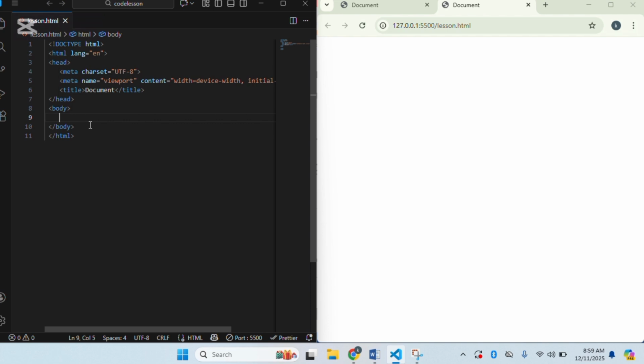I've told you already earlier that we have h1 to h6 in HTML. We have the headings, h1 to h6. I've said already that we are going to be coding in the middle of the body. It's inside the body that we are going to be coding our HTML. So if you want to code the h1, you just type h. Sorry, I've told you that it should be in small letters. So we have h1.